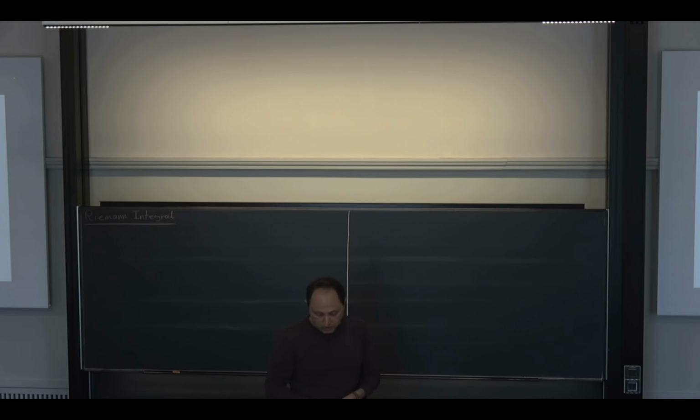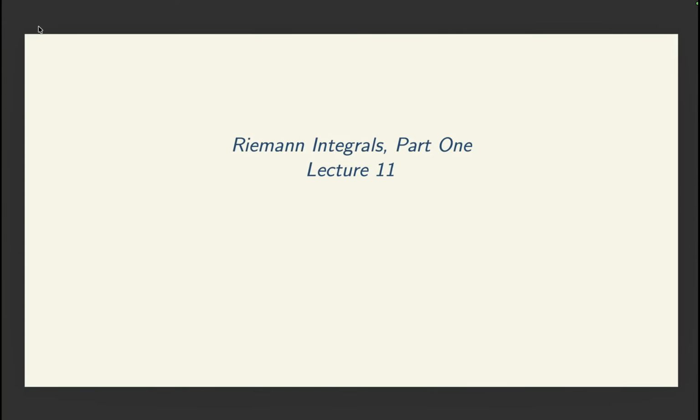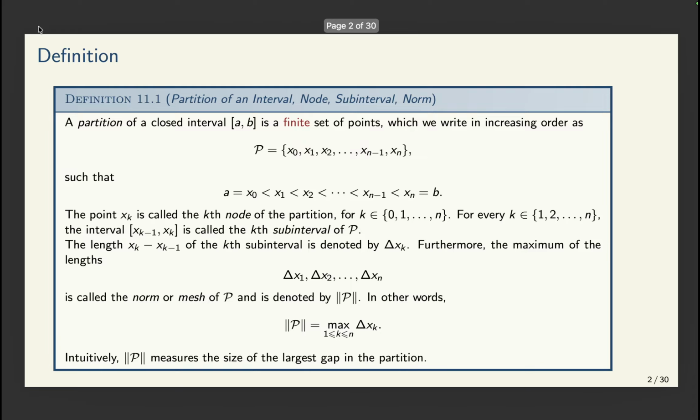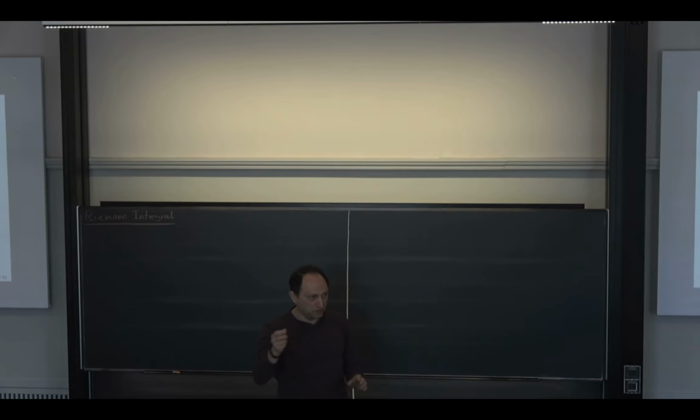The first thing we want to talk about is the notion of a Riemann integral. The first thing we need to know is the notion of a partition. Have you seen this before, that if you want to calculate the area below a curve, in principle you partition it into rectangles and then add up? I will try to skip those parts. Let me just talk to you about more abstract theory today.